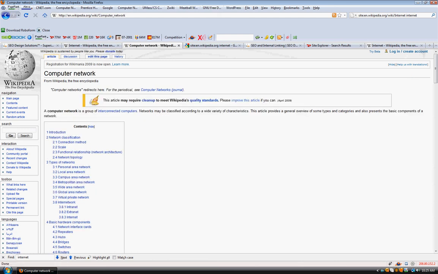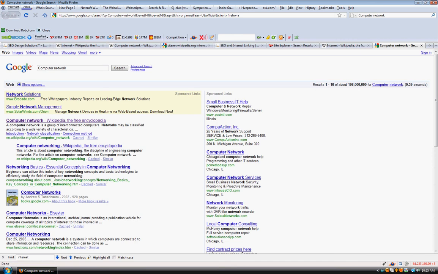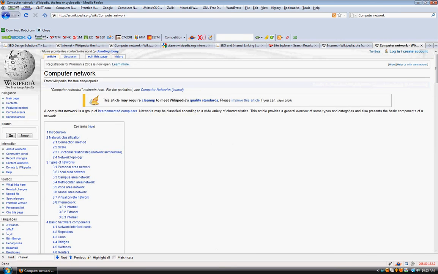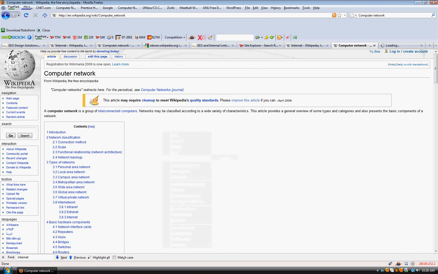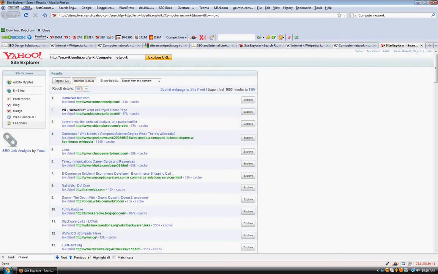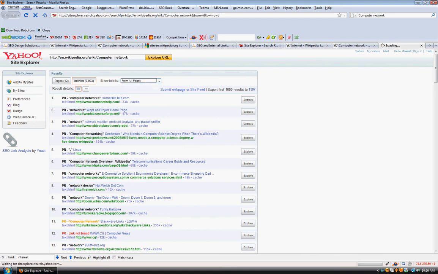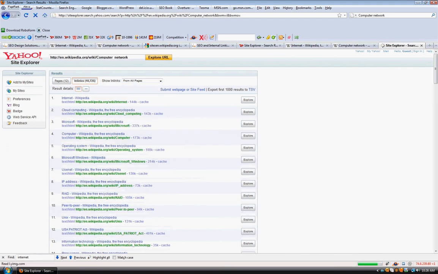So for example, if I wanted to take the phrase computer network, I can almost guarantee who's going to be at the top of this search term. Once again, it's not Wikipedia's homepage, it's the computer network page. And if you were to apply the same logic, you could go through and determine what the tipping point and threshold is. 4,000 inbound links from other websites. But when you look at the total, 10,000 internal links from Wikipedia.